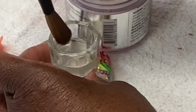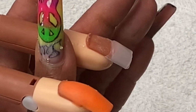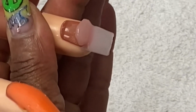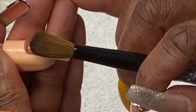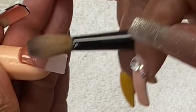And I'm gonna hold this because I want more liquid out. I'm gonna, just the edge of it, because I don't want it too big. Take a look at this bead. Set it down, pull back. Take the liquid out of the brush. Come over here and push this in. And then let's just cascade this over the top.